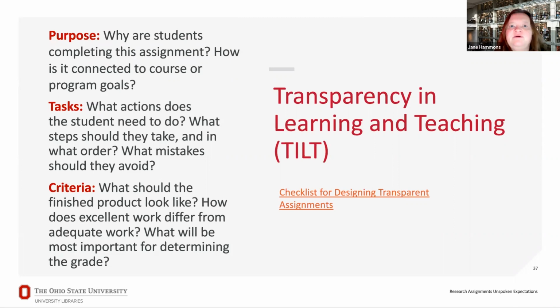This is a framework that was designed by Mary Ann Winklemas and some of her colleagues, and they've done a lot of research around this and found that students' performance on these types of assignments improve when instructors really highlight three key pieces in their assignment instructions. First, they tell students the purpose of the assignment. Right? So why are they actually completing that assignment? How is it connected to the goals of the course, to the goals of the program? What are students going to get out of that assignment?